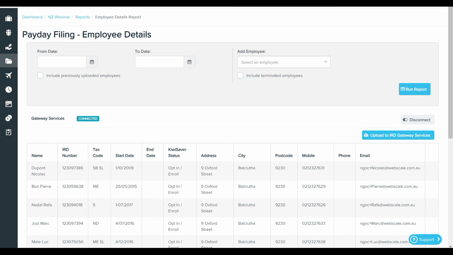You can now start lodging your employee details directly to the IRD. New or departed employees will automatically appear on screen for your review. Alternatively, you can use the report filter options, that is, filter by from and to date or search by the employee name and then click on the Run Report button.